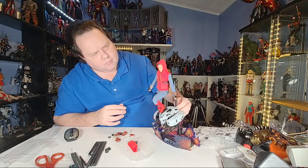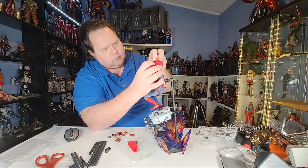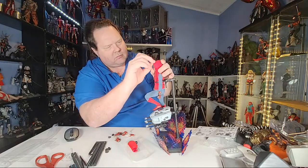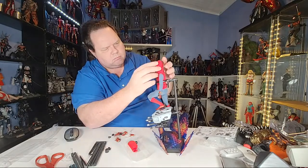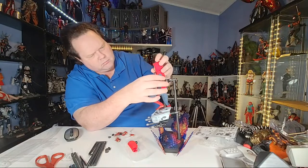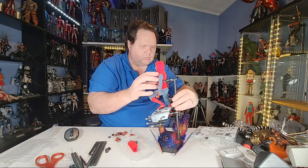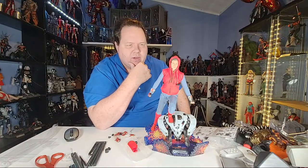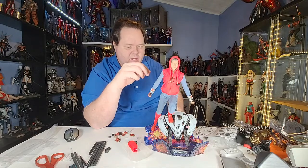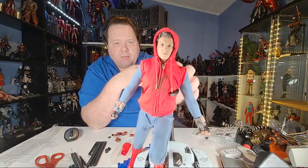The hoodie up. Spidey with his hoodie up. I don't remember if we ever seen that either in the movie, with his hood up over his head or even over the helmet. You guys remember? Did he ever do that?